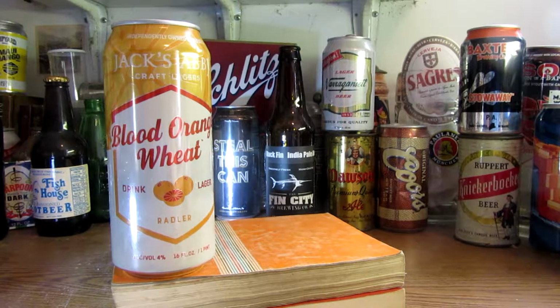Oh yeah, it's a well-balanced beer for one, I can tell you that. That orange maltiness comes right out. That breadiness.